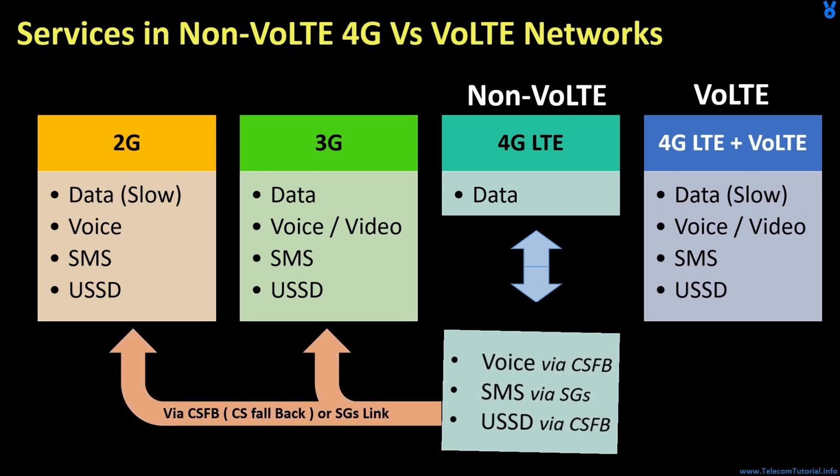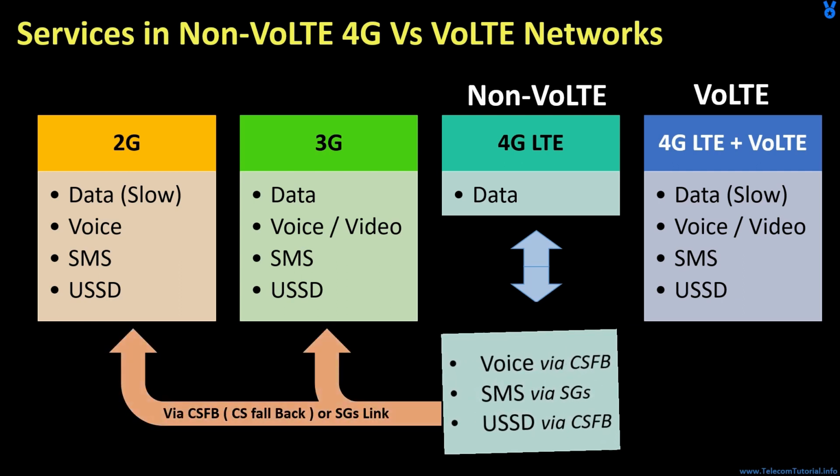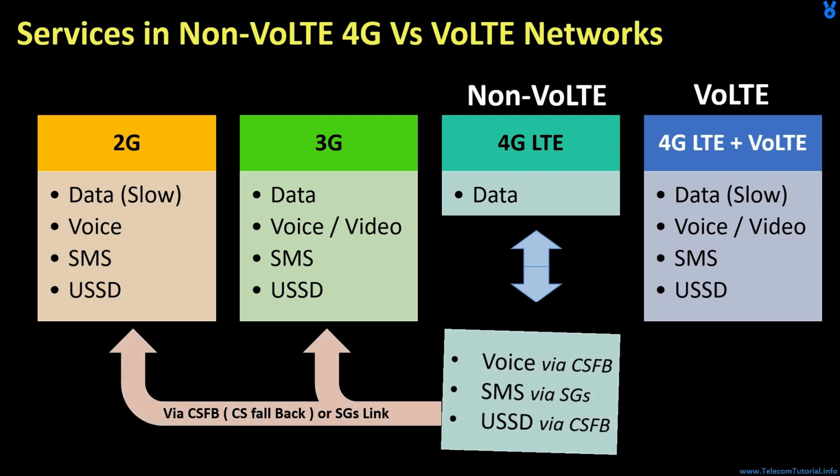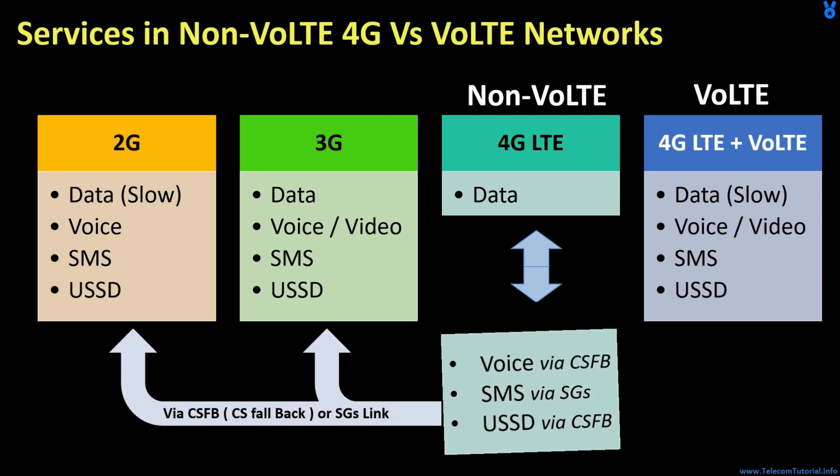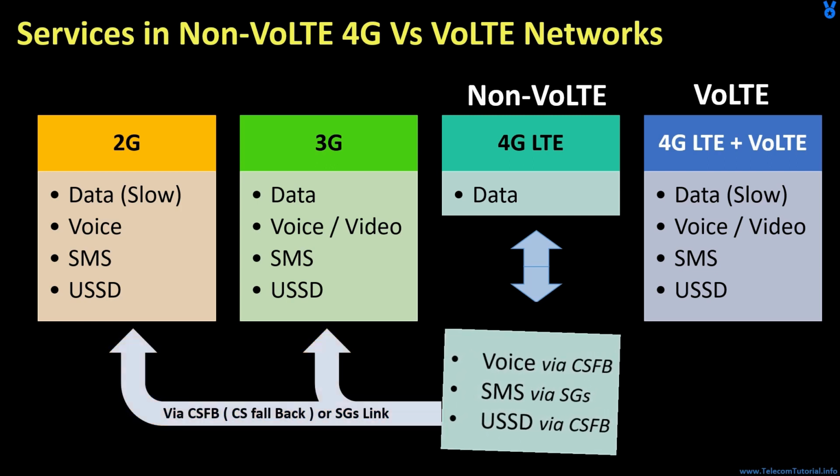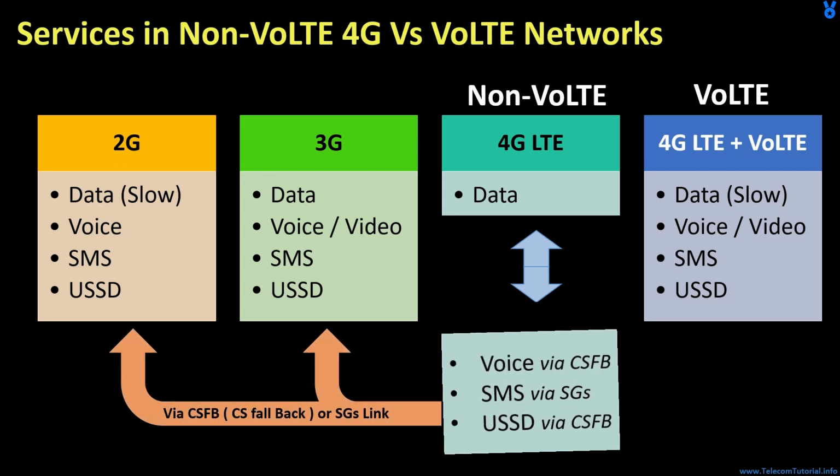In easy words, whenever a mobile phone makes a voice call, the network moves the mobile phone from 4G to the legacy 2G 3G network. The mobile uses the legacy network to initiate and complete the call. So the phone moves from 4G to 2G 3G to complete that voice call. And once that particular call is over, the mobile phone again moves back to the 4G or LTE network, and it enjoys high data speed in 4G.